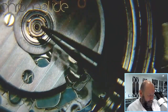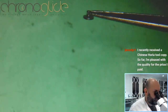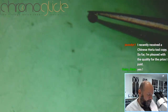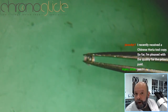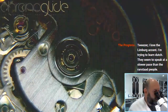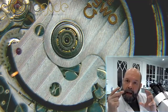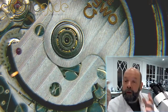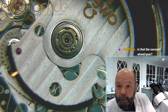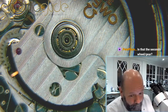A very common mistake with the screw I just took out is that they changed two screws, and this one should have a small indentation in here. There they are. Yeah, this is the proper one for the rotor, because otherwise, if it's pointy, you can see here the shiny bit in the middle is the pivot of the sweep second. So if this screw is the wrong one with the pointy tip, it will press on the sweep second and it stops the movement. It's a very easy mistake to make, to switch two screws, but this was the proper one in the proper place.